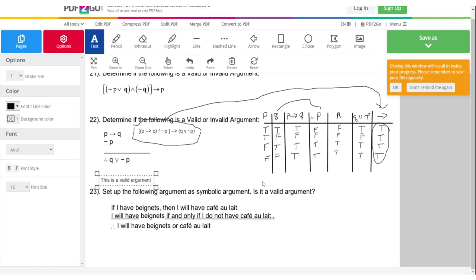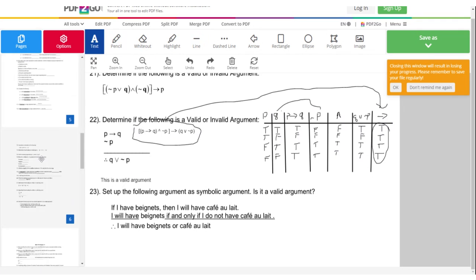Even though it's valid, I don't know of any standard one. Oftentimes the ones that they have are pretty standard, but you sometimes may have to do a truth table to just tell. All right, let's see. One more chapter. We got 15 minutes, huh?